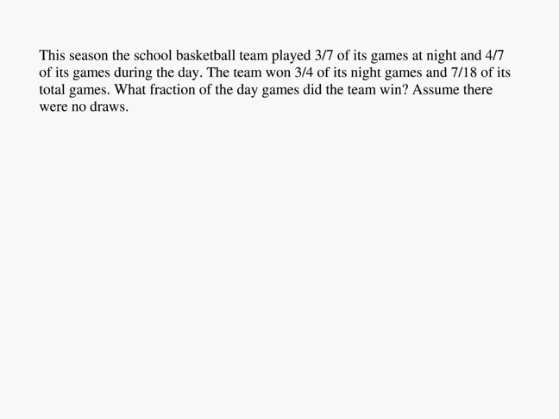I'm going to assume the team played a large number of games, and that large number will depend on the product of 7, 7, 4, and 18. I'm going to multiply 7 by 7, that product by 4, and that product by 18. I get a large number, and I'm going to assume the team played this many games, and this number turns out to be 3,528. Now, this is an overkill. I don't have to use such a large number. I could have gotten by with 7 times the LCM of 4 and 18, but I like large numbers, so I'm going to stick to this.